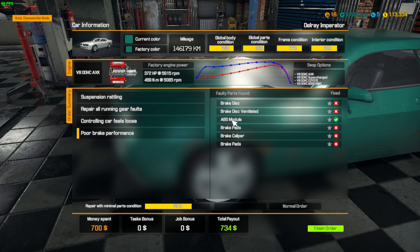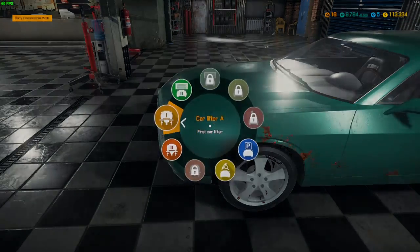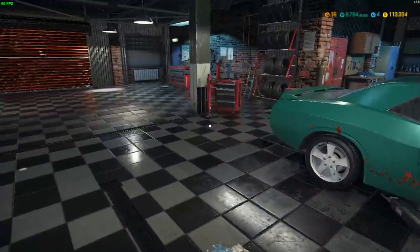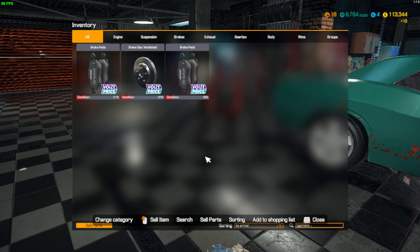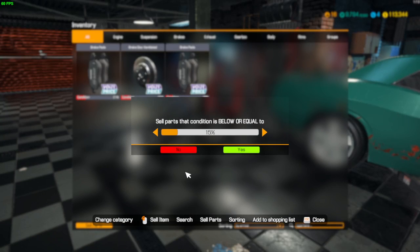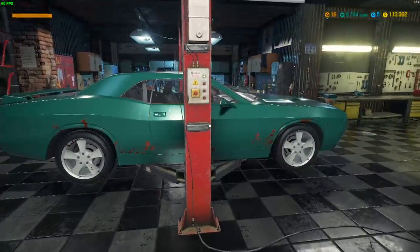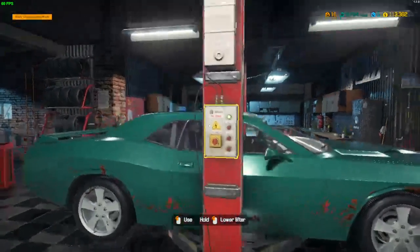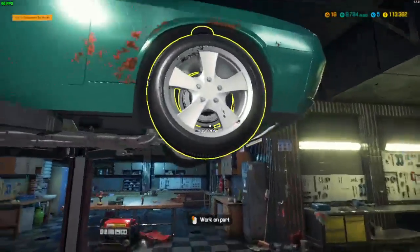And just doing this ABS module, I could cash it out for like $734 and be like, forget it, you fix your own damn car. But nah, we can do this. It's gonna be a big job, though. Let me see here. Need to sell all this junk. Sell these two, please. They're garbage. I don't want them. Okay, good. This way, at least we know what we're doing with this car now. So, I guess we should probably tackle the most difficult part, which is going to be the suspension.